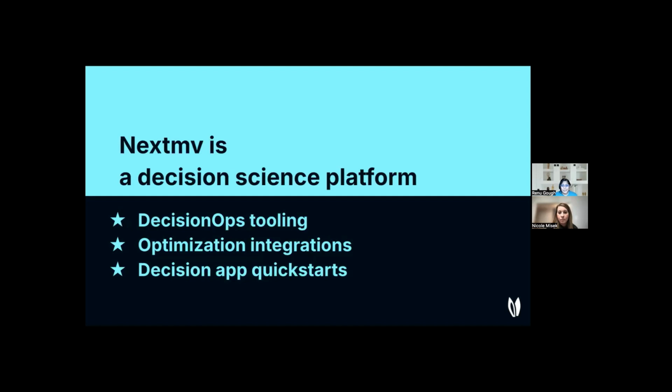As the name implies, those apps allow you to get started easily and quickly with pre-built models for common use cases that we see, like routing and scheduling. We've built this platform so teams can focus on modeling and not on building and maintaining decision ops tooling. You can mix and match your favorite solvers. You don't have to just pick one for all of your use cases. And it's all in one place, so you can focus on safely scaling your optimization projects.